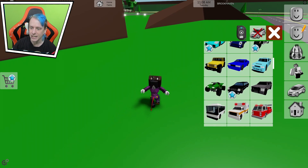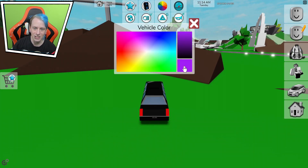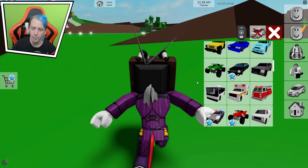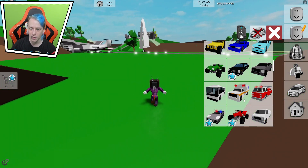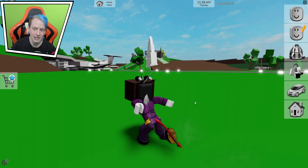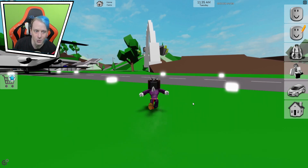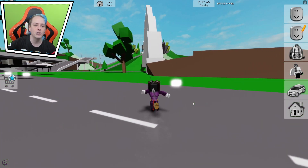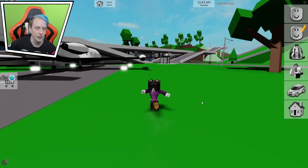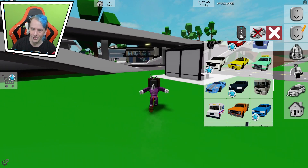What if they gave us a limo — a straight-up limo for Halloween? This could be like the prize for completing the impossible event: the most craziest-looking vehicle. The sad part is even if we do the impossible, we don't get to keep it when it's over. You have it till Halloween ends and then they give everyone the vehicles anyway. I feel like he should start letting you keep it.